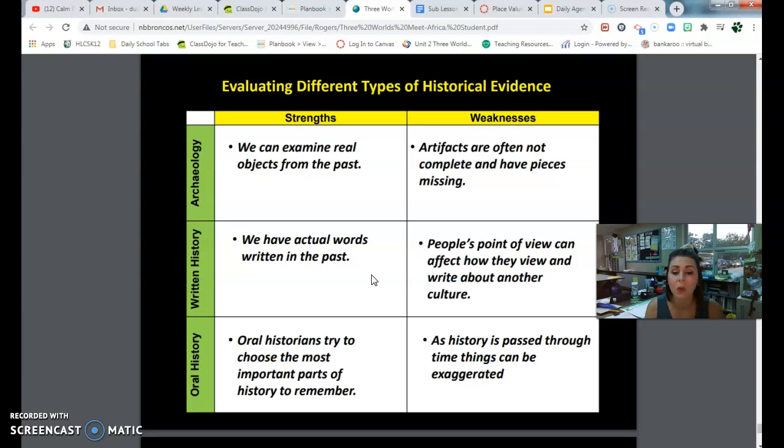Now, I want you to know that you are allowed to use this note sheet when you're taking your quiz at home tomorrow. I want you to use this. That's why I've been having you write all this down. I want you to use this resource to help you while you're learning and taking this exam.